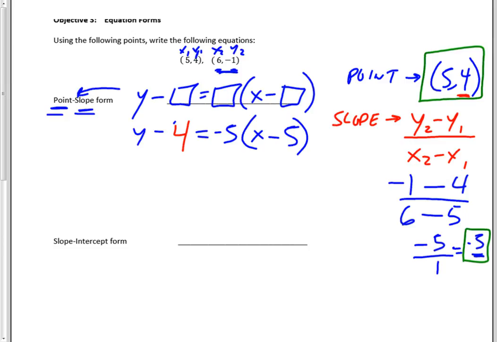You don't have to do distribution. That's considered point slope form. The whole point of me doing that one first is because you do that one first no matter what. Whether you're looking for slope intercept or standard, you do that first. If that's what they want, you are done. Put a box around it.